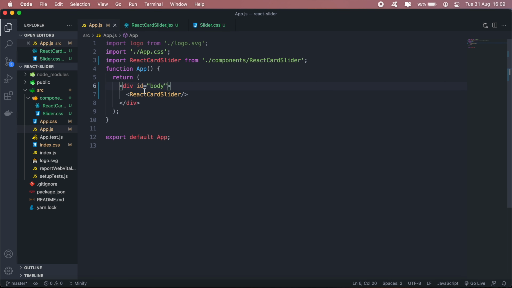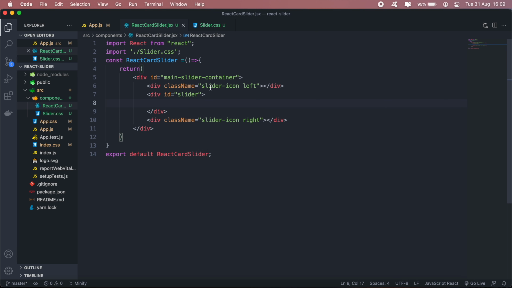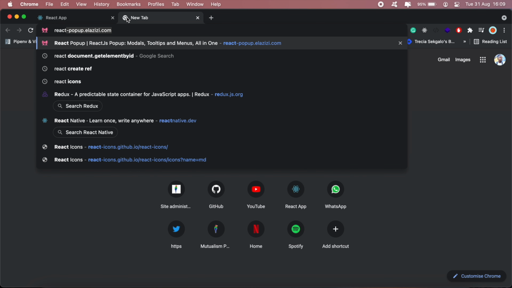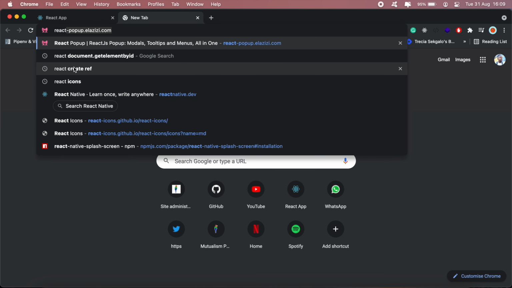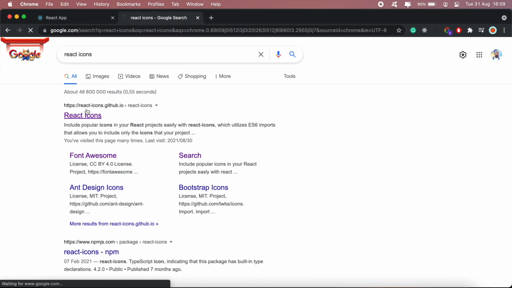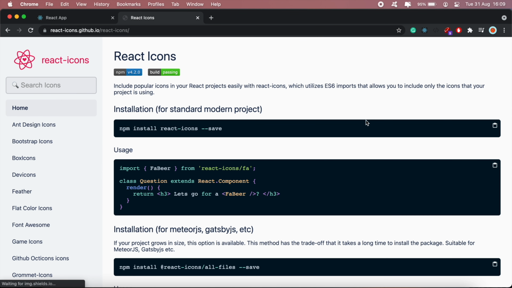Then for our icons, let me install React icons. So this will be a required package as well. So if you do install this package later on after we publish it on NPM, it will be a requirement as well.